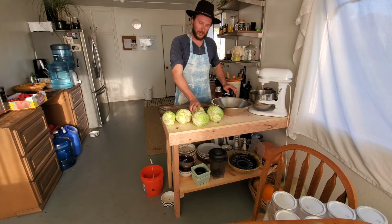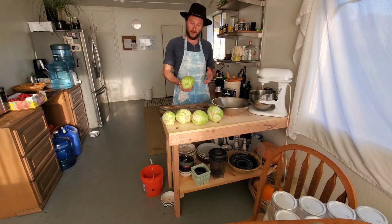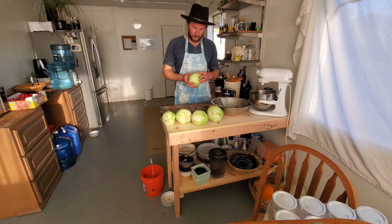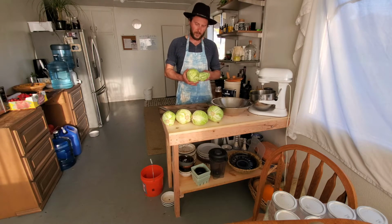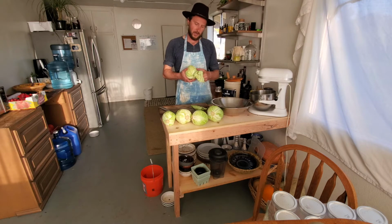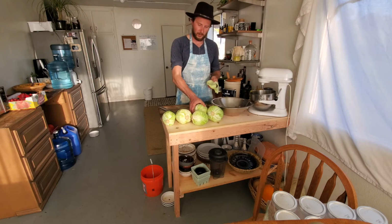I'm going to show you how to make some very simple sauerkraut, to preserve cabbage. Cabbage is so abundant. It grows in the fall. Sometimes it can overwinter, and then even well into the spring and the beginning of the summer.